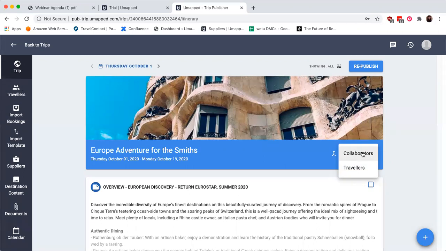The collaborator feature, by contrast, allows you to share your trip with other travel professionals like suppliers, DMCs, vendors, and tour operators. So for this instance, I'm going to select the share icon, but I'm going to click Travelers.